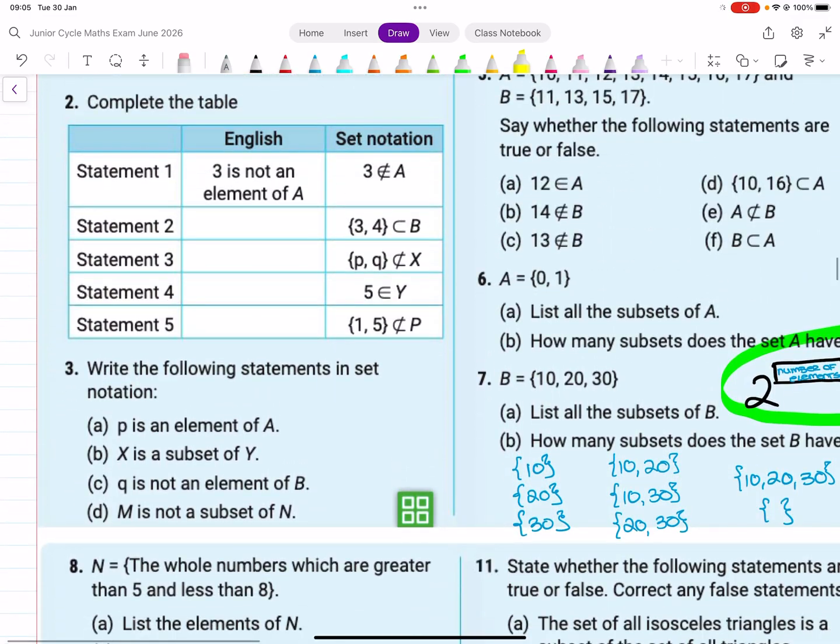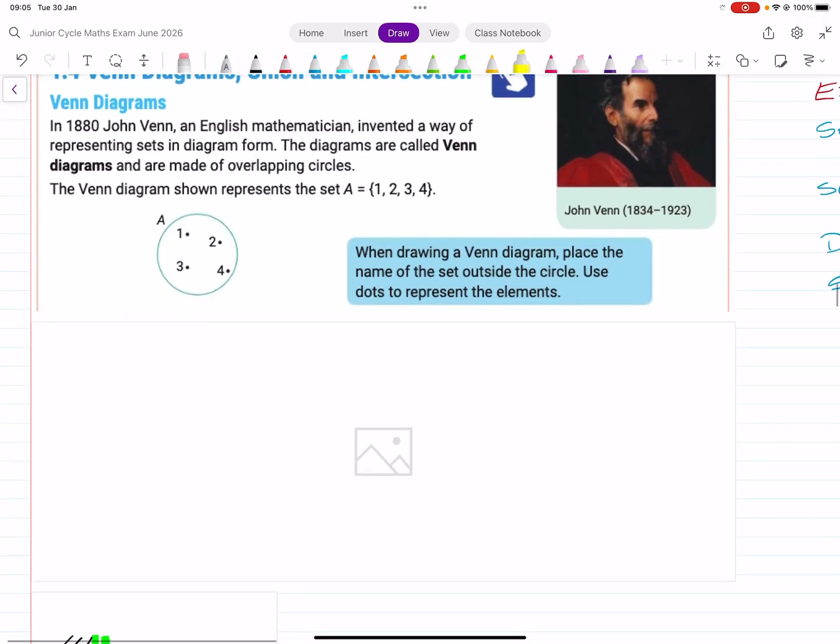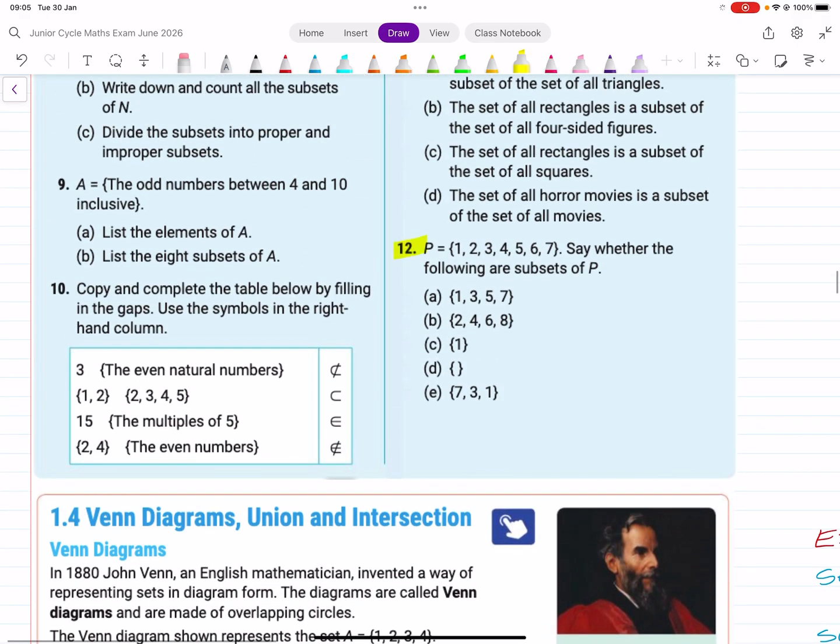Move on. And again, here's another section. Maybe try the first one and the last one. So on and so forth. Now, the book does have revision questions at the end of every chapter. I don't have them included in OneNote, but obviously you have the book at home, so you could do that.